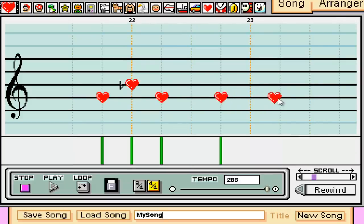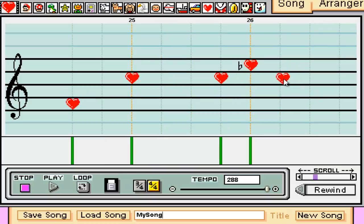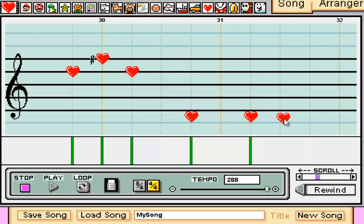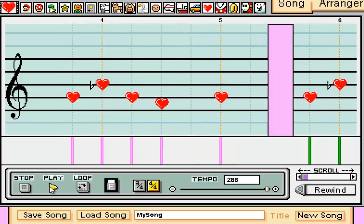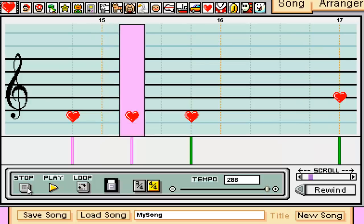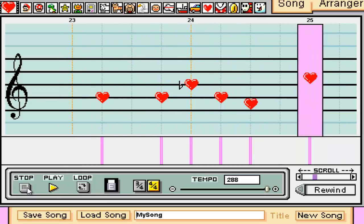G, G, G, G, B flat, G, F, and then up to C, C, E flat, C, C, C, C, E flat, G, G, C flat, E flat, C, G, and then D, D, F, whoops, F sharp, D, D, D, D. All right, should be good. Okay, let's just have a real quick listen to this. That's where we're going to do that very catchy motif there.